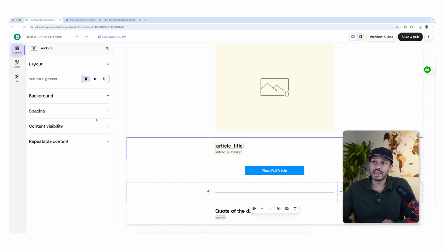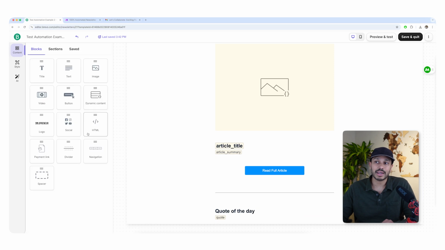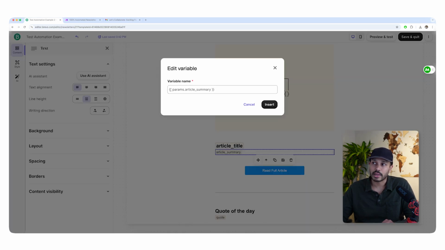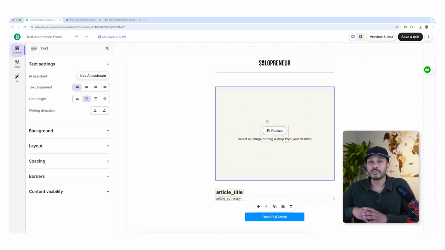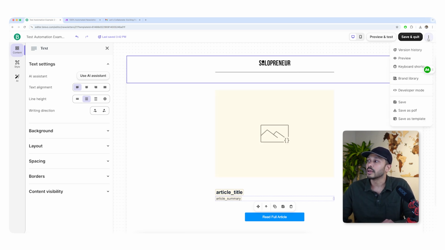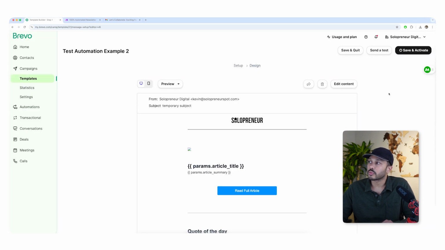And so really any section you want to make dynamic, you literally just follow this very simple format. Everything's the same. You just copy and paste this thing, and just after the dot, you give the variable a name, and you can make it whatever you'd like. So there's not some special kind of reference guide you have to look up and know what those variables are or something like that. No, it's very, very easy. And so then you just keep saving as you go. And then when you're ready, you hit save and activate.